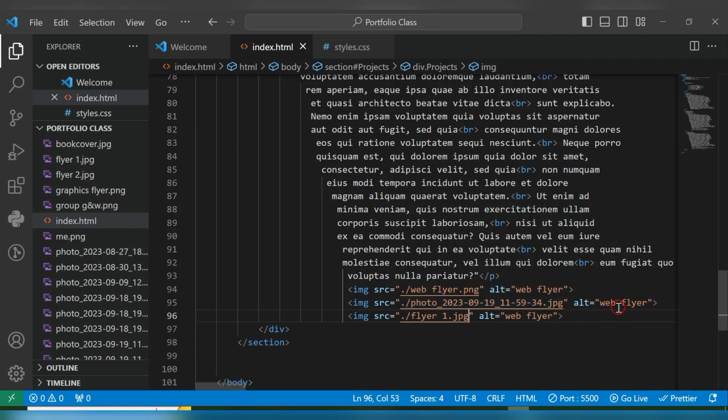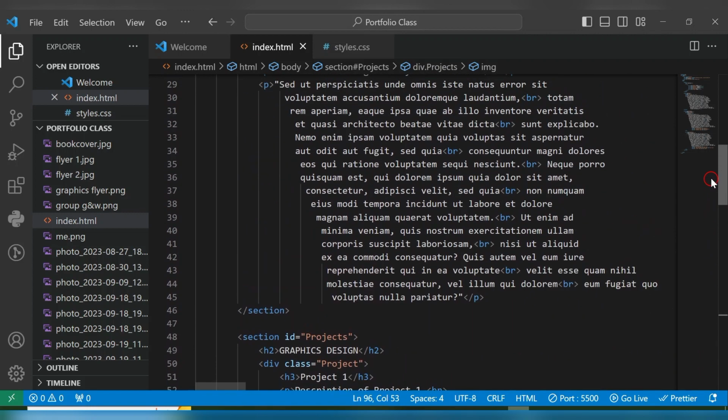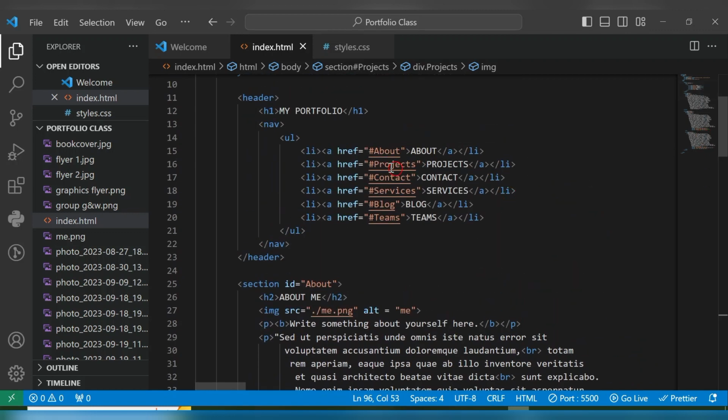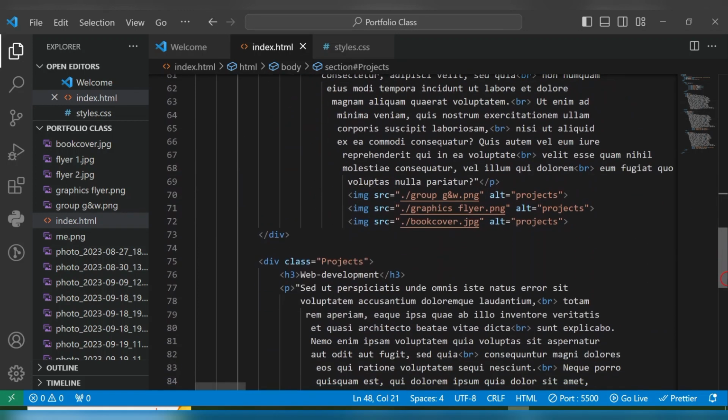So left side. Let me just look at that. Okay. So I'm done with this section. So let's see if the section is active. Let me go to my project now. Let's see if it takes me to project. So yeah, let me follow the link. Bam, took me to my project. You can see. So as you move, you can see your project.